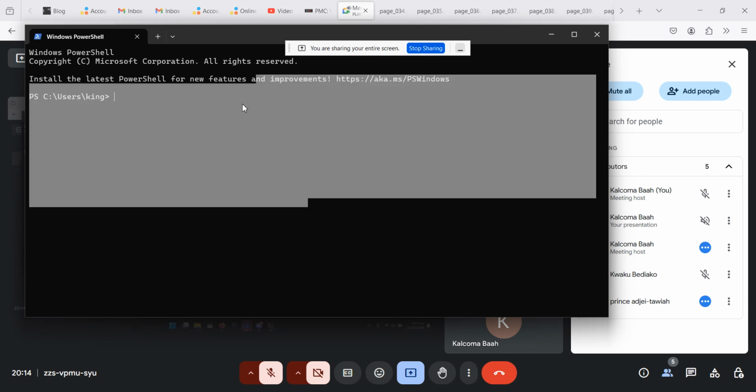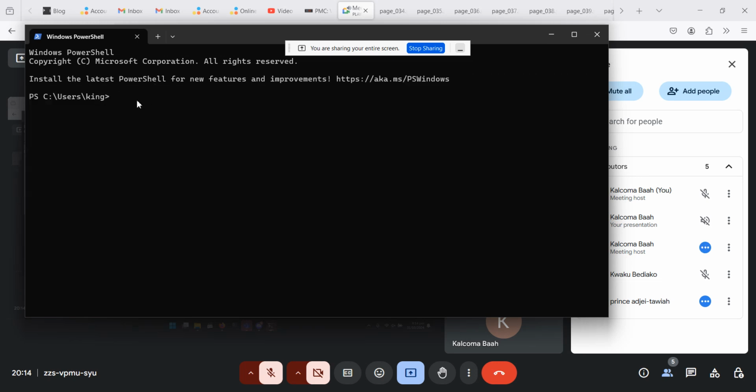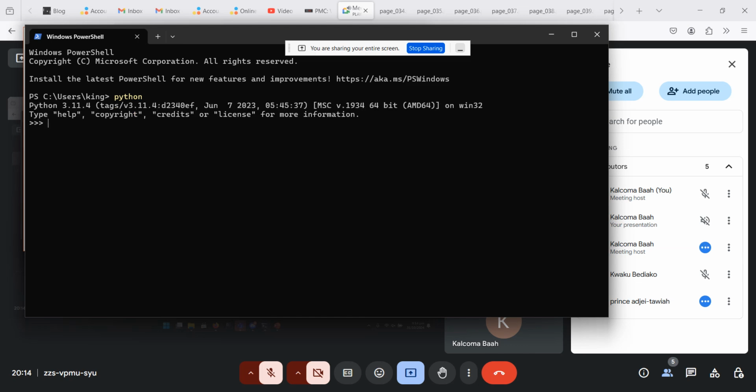Okay, so now I type python to move to the interpreter mode. Now we look at how to name a variable, or what we call naming convention.